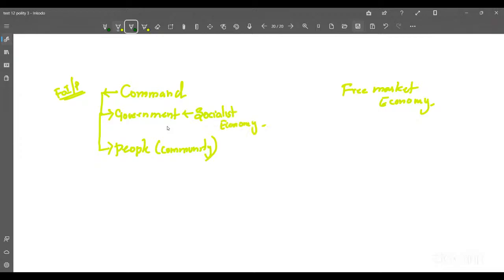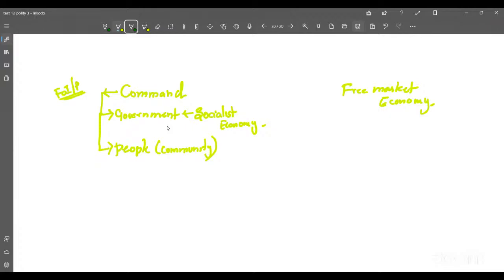Socialist economy. The government controls, we call that particular type of economy as socialist economy. Sir, India is a socialist economy, sir, but there are so many private individuals now. Socialism as a political context is different, and socialism in terms of economy would have a different perspective. So in strict senses, socialist means complete ownership of the factors of income should be with the government. Then only you can call it as a pure form of socialism.